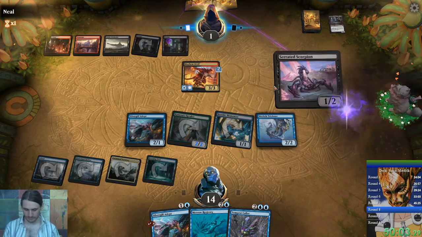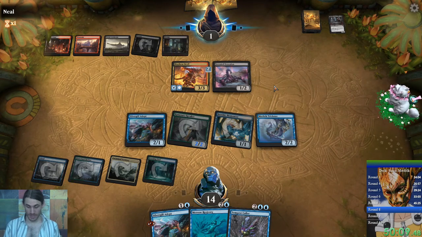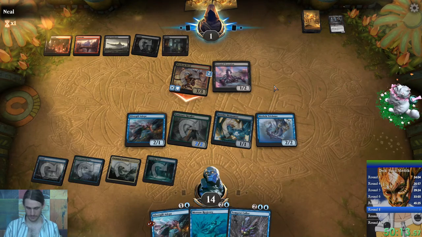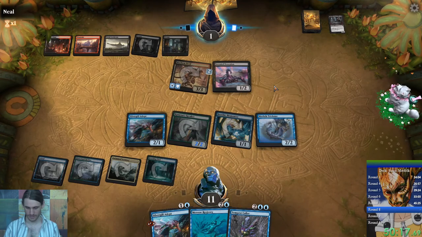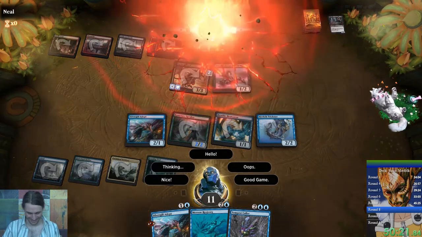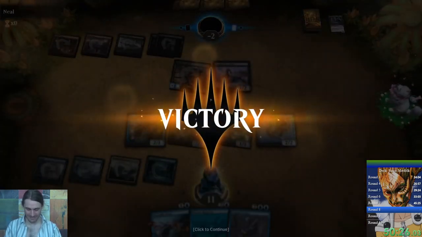Oh boy. They haven't given up yet. Okay. No blocks. Alright. Now concede. Okay, that was neat. That's one way to do it. I wish that had not happened during a speedrun, but that's one way to do it for sure.